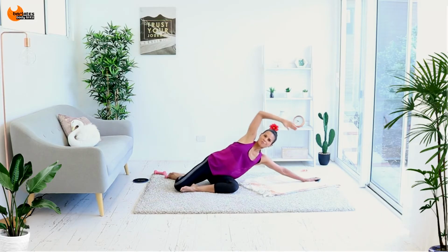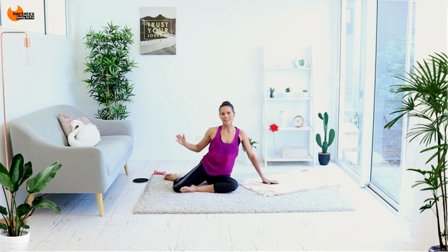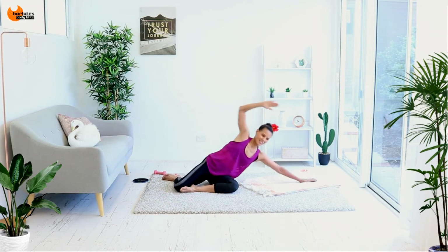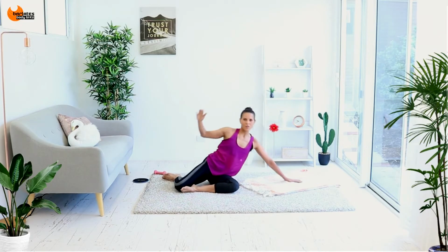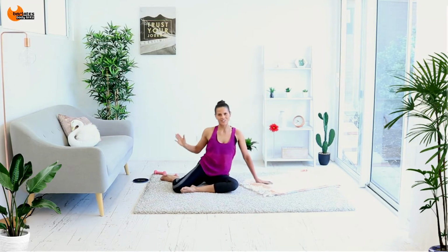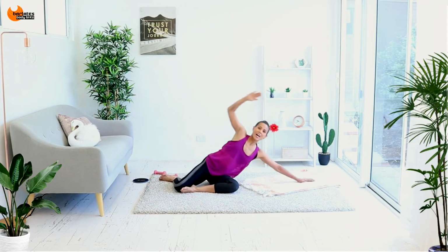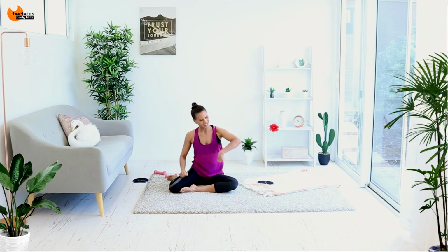10, 9, 8, 7, 6, 5, 4, come on, 3, 2, and 1. Oh my goodness, rotate. You can feel that even in the forearm.